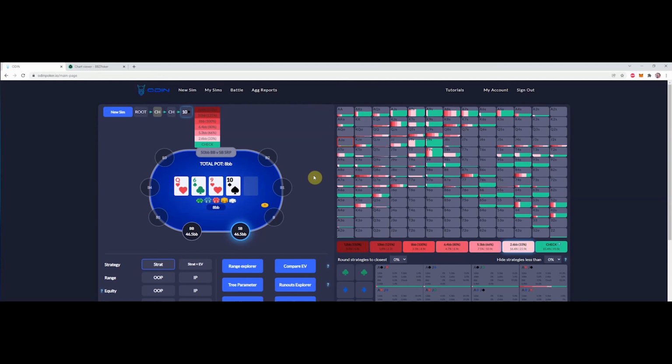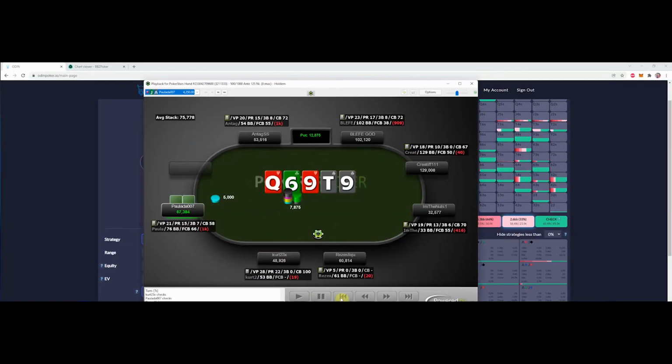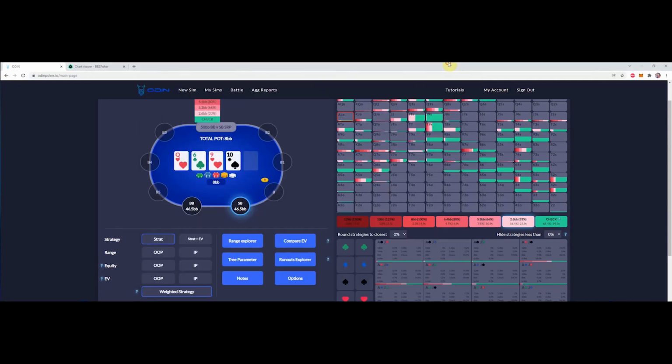So we can see that the Ace Jack combos, our specific combo was, let me go back to this real quick, was Ace of Spades, Jack of Clubs. And we can see here that this hand is close to pure checking. Again, I think I did say that I would probably want to lean more towards having the hearts in our hand to end up betting here. That way, when we do miss, we can end up turning these hands into bluffs. Also, when the hearts fall on the river, it's less likely that our opponents are going to have flushes, obviously.